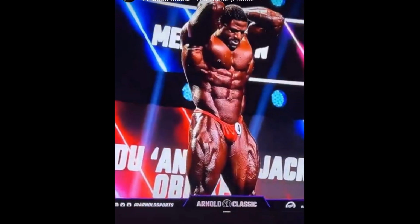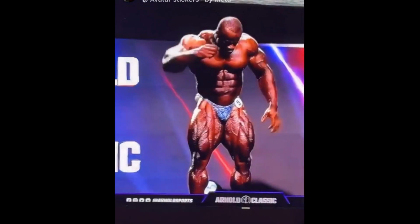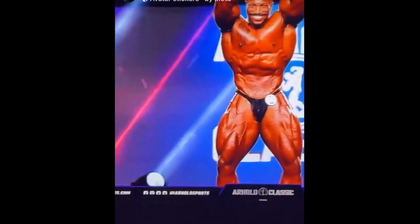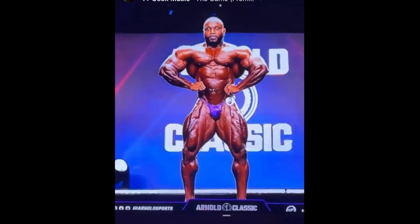It literally was based off of all those 3 things, and then it was all 7 judges coming to accordance. Samson, here's the scorecard. Samson had the best overall, at pre-judging and at finals. So there you go. I hope that helps. For me, it was fun to watch. This was by far the most close and intense Arnold I've seen.